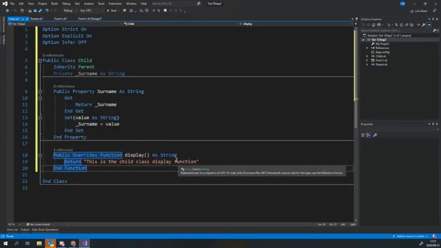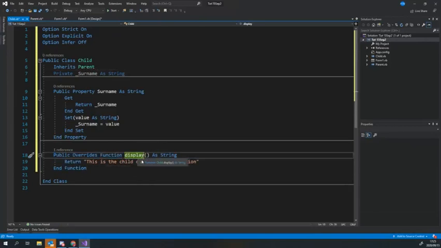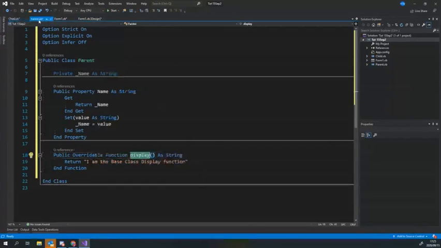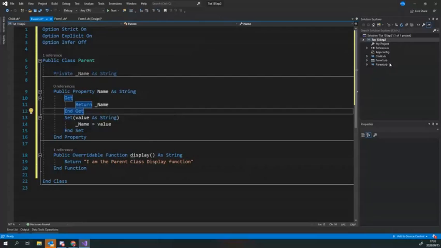Okay, there we go. So it's just overriding the display function from the base class, our parent, and then it's outputting this is the child class display function. And then we've got our base class, or let's call it our parent class. Parent class display function. Let's go back to our form.